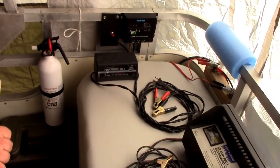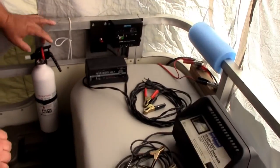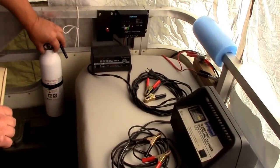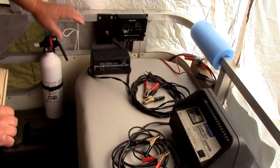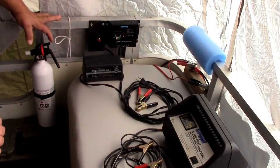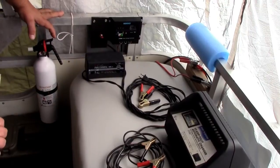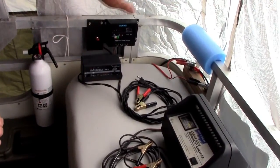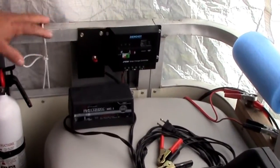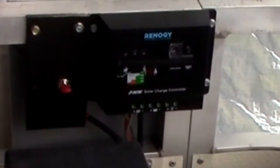Anytime you have an outboard motor, a fire extinguisher is not required, but it is the law when you are in an enclosed space. So we did have to put a regular boat fire extinguisher in here. It is fully charged. I mentioned earlier that we had a solar panel. We have one mounted up on the roof of this, and it's about 2 feet by 4 feet. The wires come down the back and run into the charge controller, and this thing will maintain the battery at roughly 14.2 volts, which is where it should be.